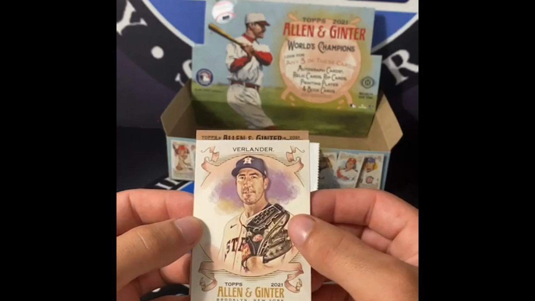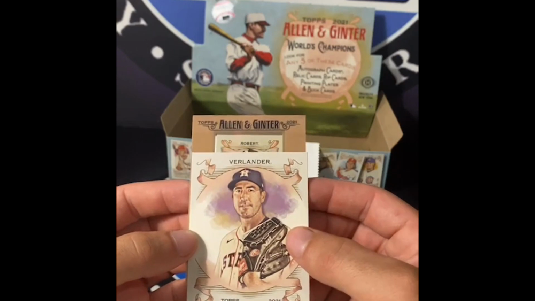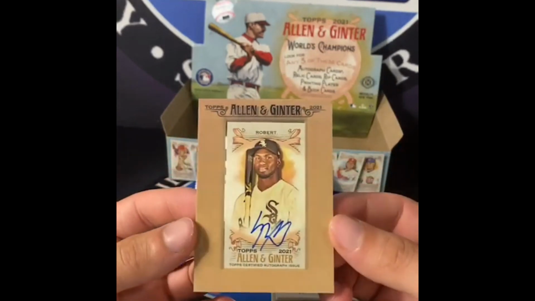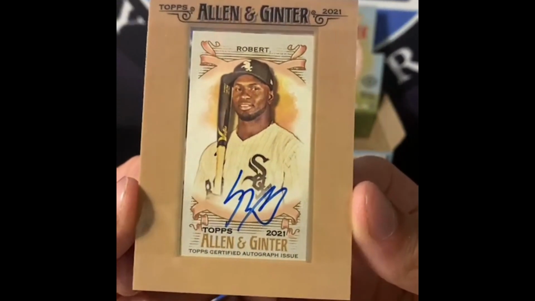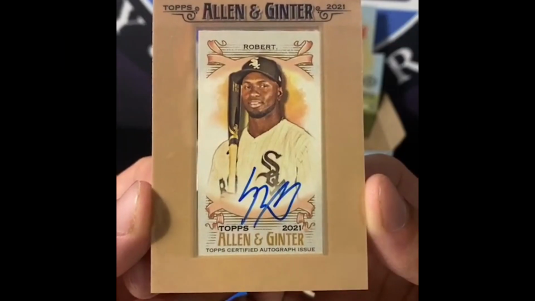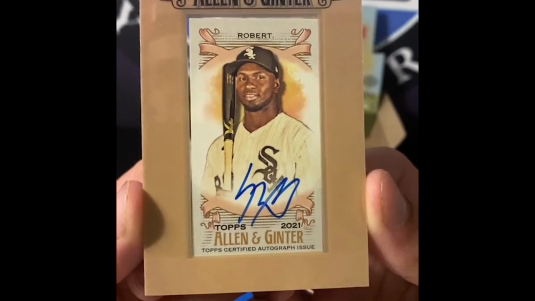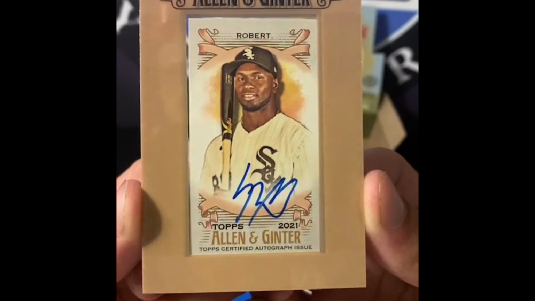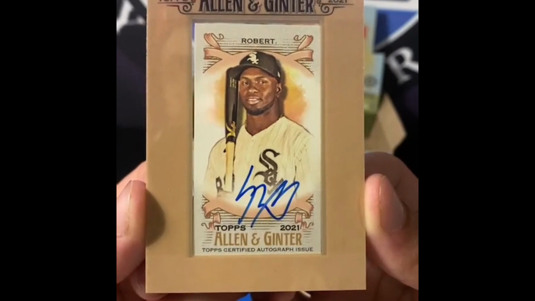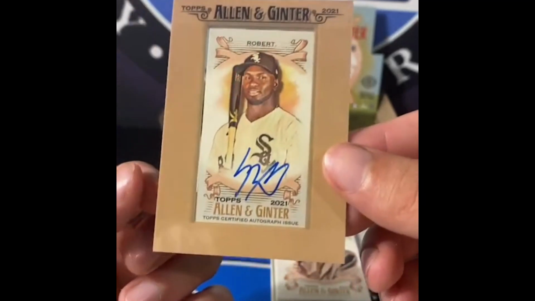And here we go. Let's see what our second hit of the night is. For the White Sox, Robert. Wow. How about that? How about a Luis Robert auto? Oh my God! Well, that's not a relic. That's not a relic. Very, very nice. That was worth the wait for the midnight break for sure.